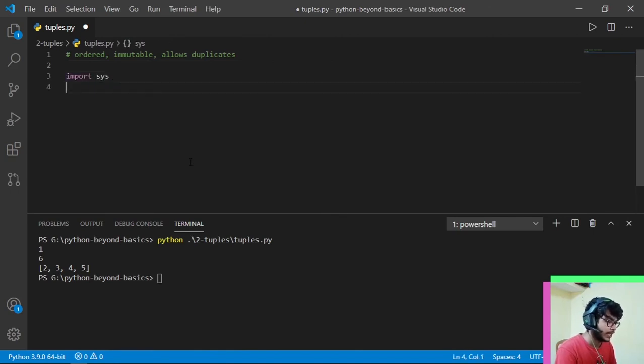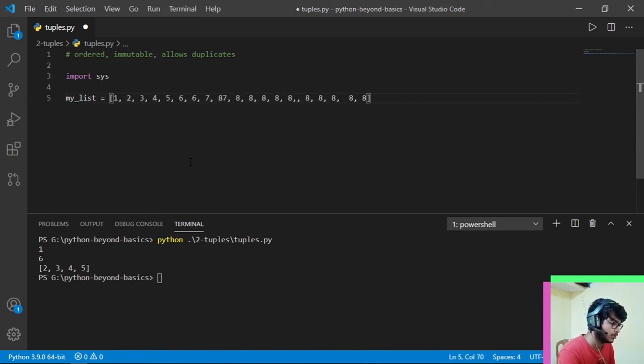Let's declare a variable my list, and we'll copy and paste the same for my tuple. Exactly the same, but it will be a tuple.